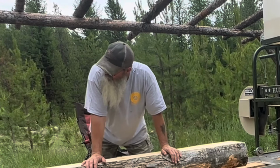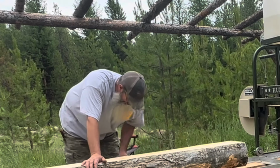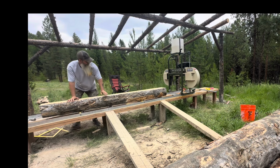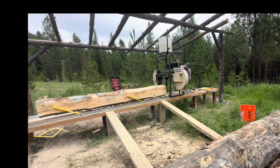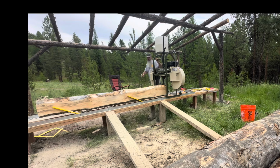Okay, that's pretty slick, man. I forgot to turn the water on again. All right, I'm gonna remember this time. This next one. Don't let me forget to turn the water on. That ain't working.